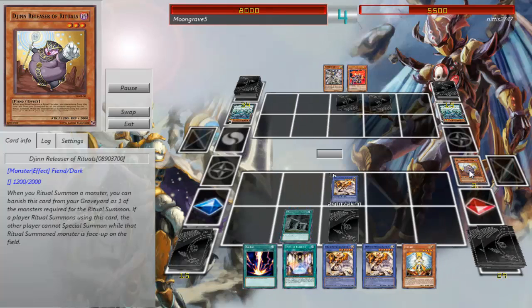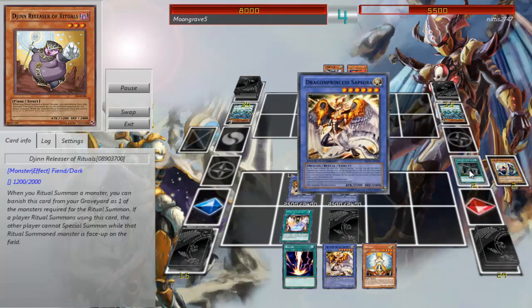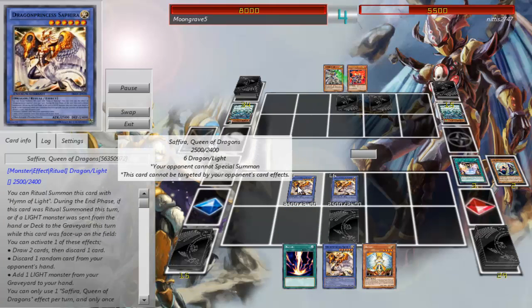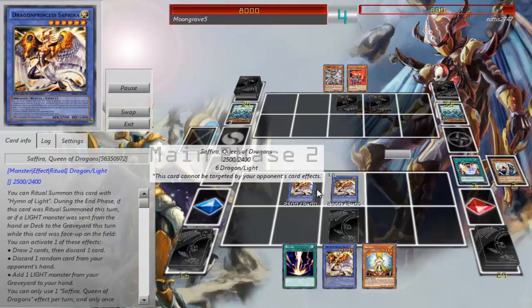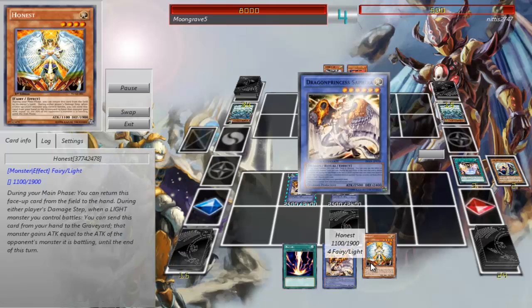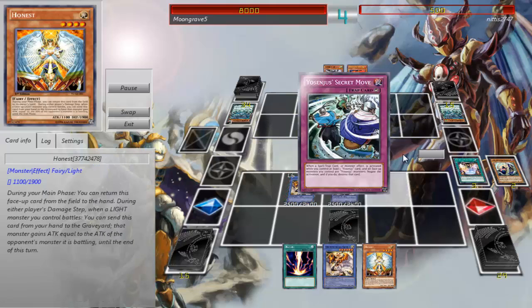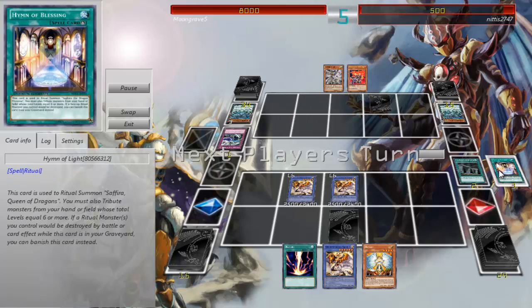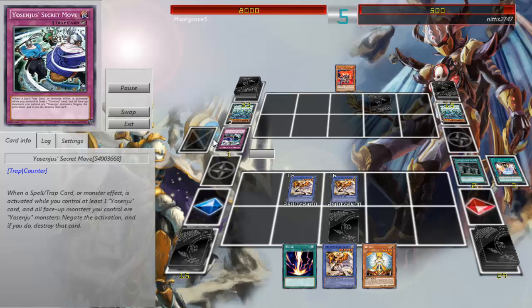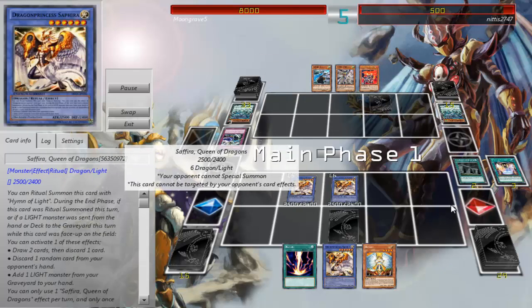I go for Saffira from deck, and then I add Hemolite. I go for another one that actually has 2. It can't be special summoned. Your opponent can't special summon, and it's unaffected by card effects. So at that point, I'm like, yay. Then I have to draw 2 cards, then discard 1. But he negates it, and I just chain Hemolite just to negate the destruction effect. So that's why I didn't get the draw or anything.